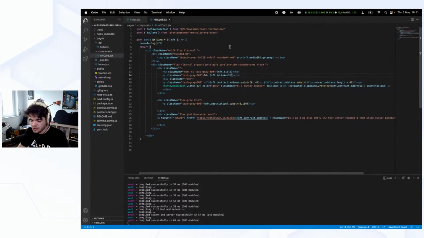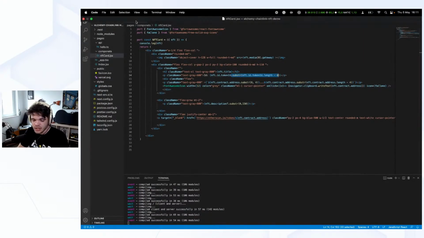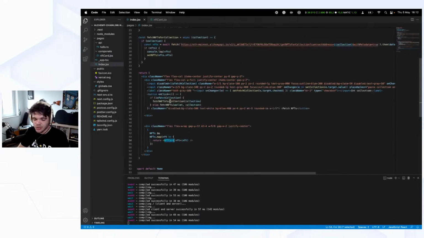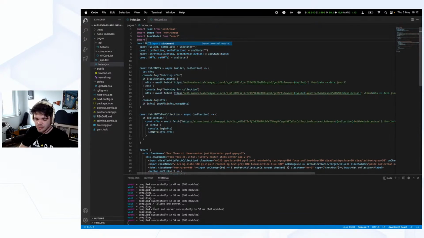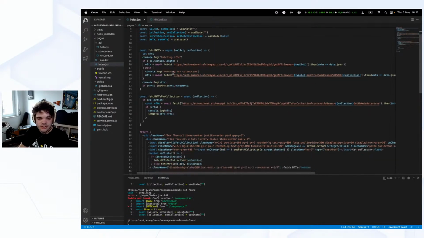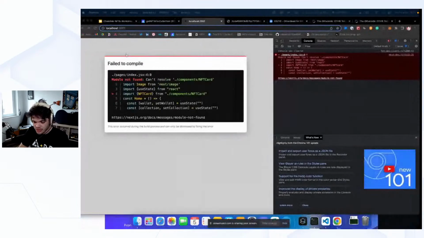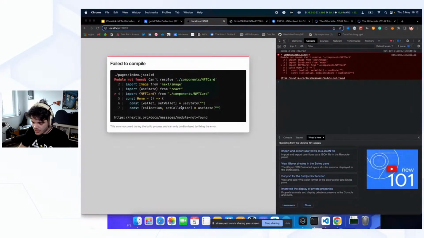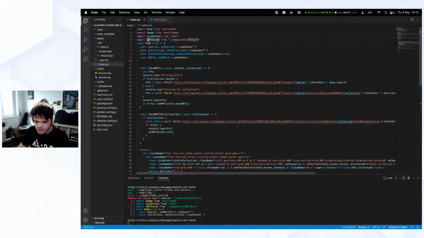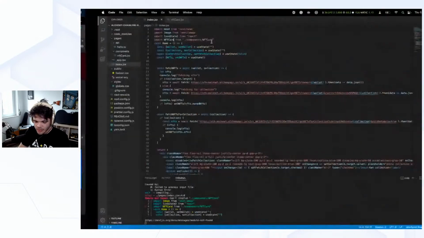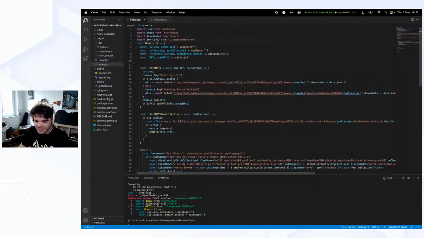So how do we solve this issue before going through why substring is important? It's essentially complaining that we have this tag, but we haven't imported it here yet. So what I'm doing here is writing import, and then NFT card from, and then probably it's inside components, and then inside NFT card. That's amazing. So we can go back to our localhost 3001. So now it's complaining about something, and I'm not sure what its issue is. Or probably it's just NFT card actually. Oh, my bad, because it's NFT card.